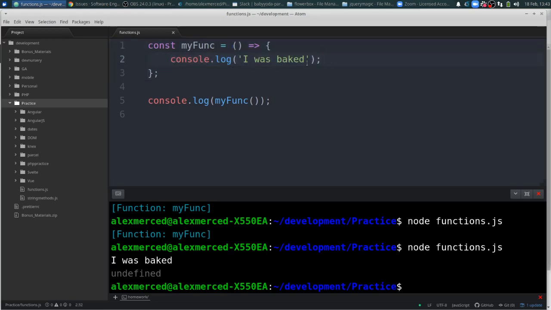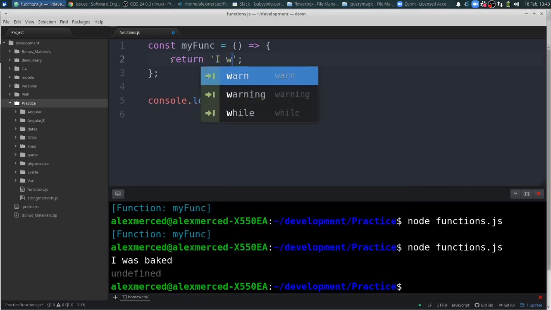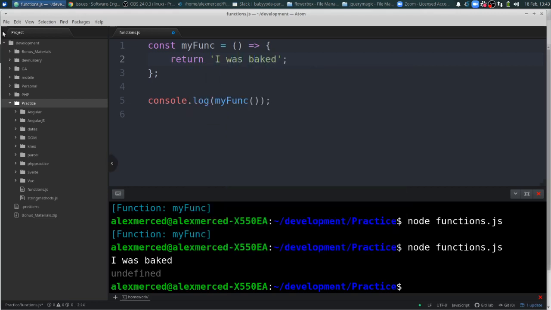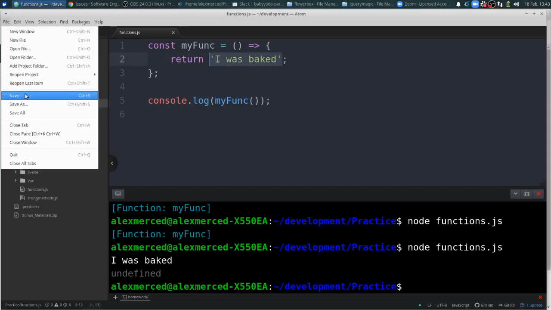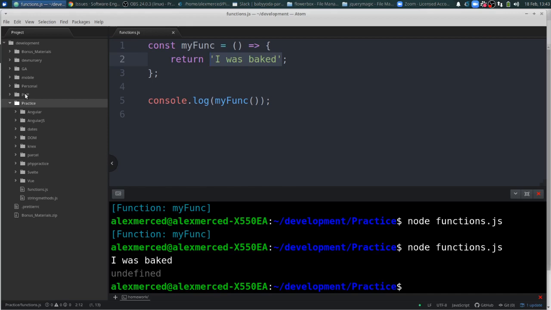So if I wanted to, instead of me console logging it, maybe I want to give it back so that way this console log can do the work. So then what I would do is instead of console logging this string, I would return the string, "I was baked." And then anytime I run this function, it gives that back. So literally, putting this here is the same thing as just putting in "I was baked." Okay? So that's what returning is. You're saying that this function is going to give something back when it's done. And that's what this console log is going to print. Whatever this function gives back, whatever it returns.